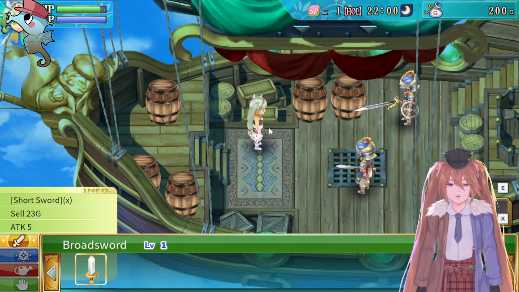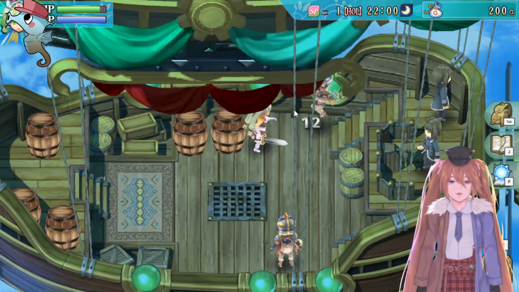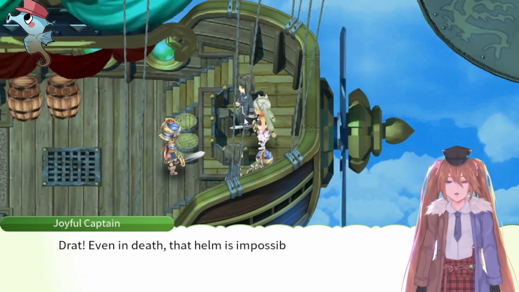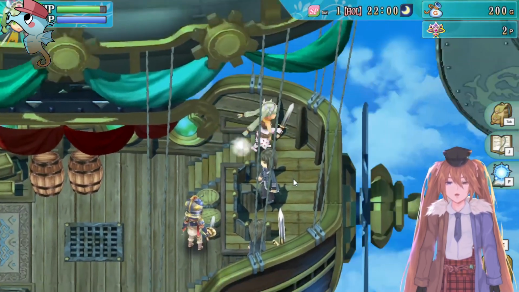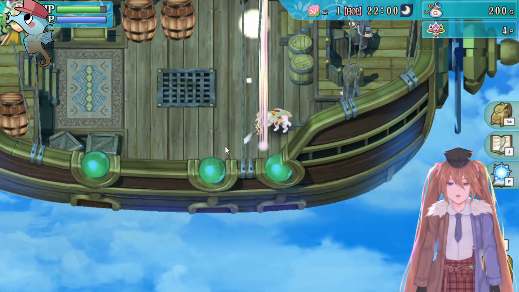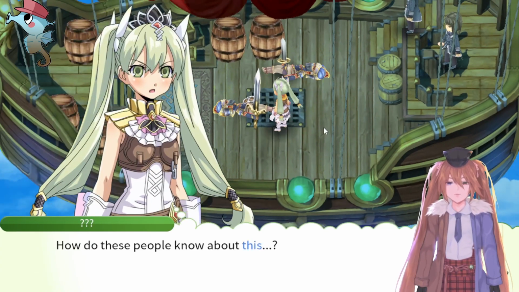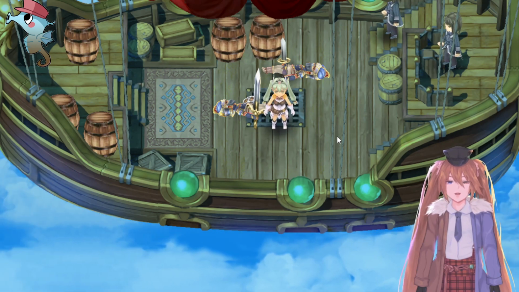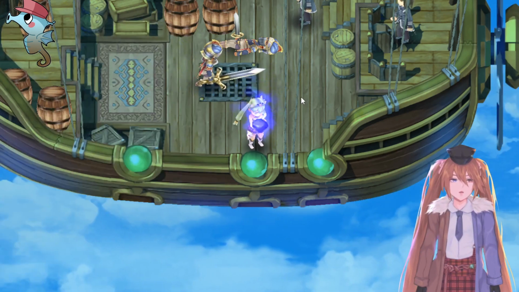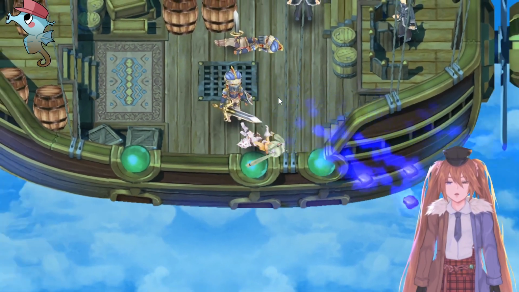R is the inventory. Okay. But how do I enter? Oh, it's enter. It's enter. Oh, nice. I only picked him like 10 times. Even in death, the helm is impossible. Sorry. What's that? Oh, he did. Oh, he did too. I didn't know it was enter. How was I supposed to know that? Ooh. Oh, she did.